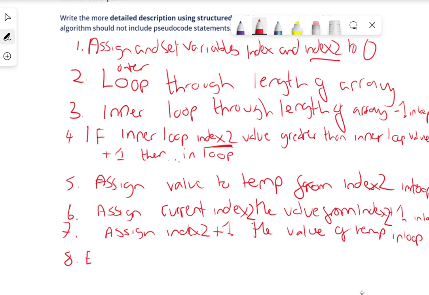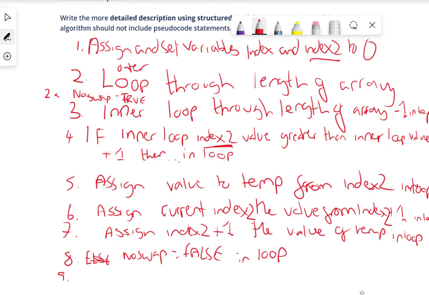So if no swap, and we're going to put this on the outer loop, because I want to make it efficient, so let's have another step here. I'm just going to call it 2a. No swap equals true, sorry. I'm then going to put no swap equals false. So if we made a swap, I'm going to put that in loop.